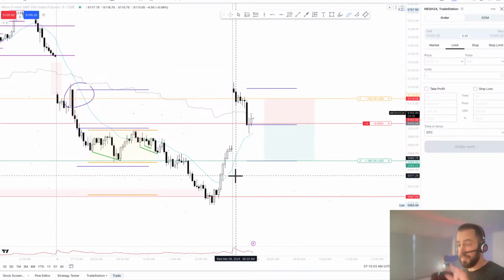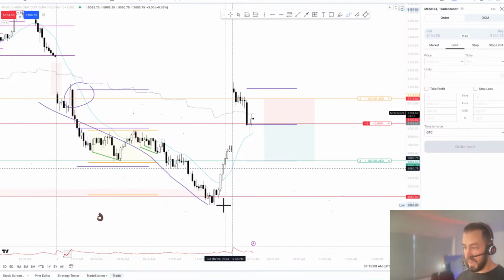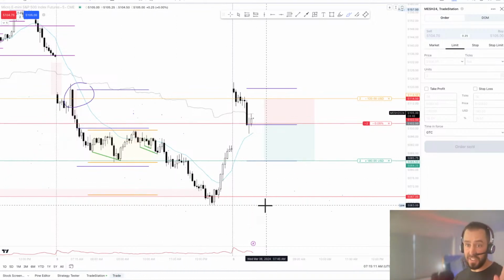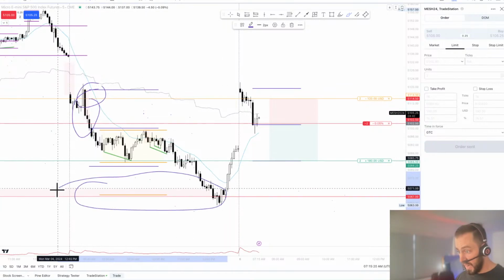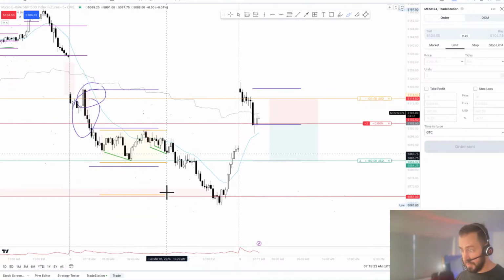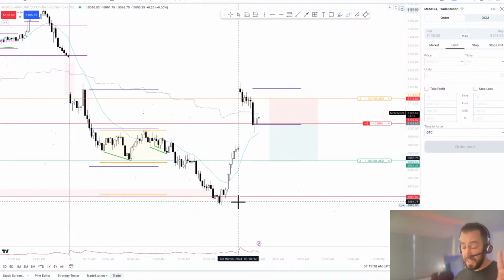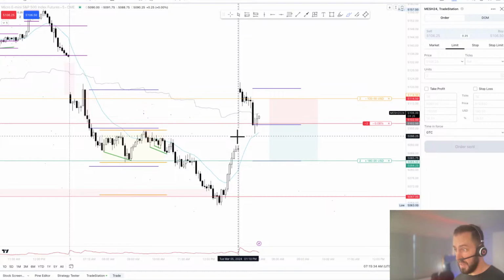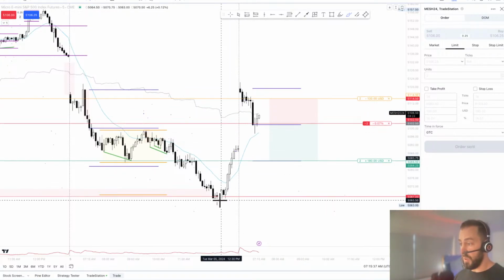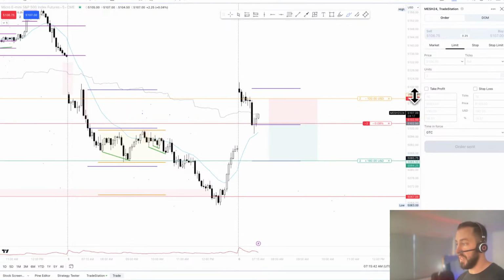Possibility number two, right? Bull breakout. Notice that we went right down to this support zone that I marked yesterday. I drew this line at the beginning of the day. Go back to yesterday's stream and watch the first 30 minutes, and you'll notice the market was up here, and I drew this area and said, this is where I see support. And what happened? At the end of the day, we went right to that area and bounced up. So possibility number two, because this is a strong breakout to the upside, and then we gapped up on the open, okay? You see a gap here, right? So possibility number two is bull breakout, pull back to the moving average, and more up. So we're working with two possibilities here.